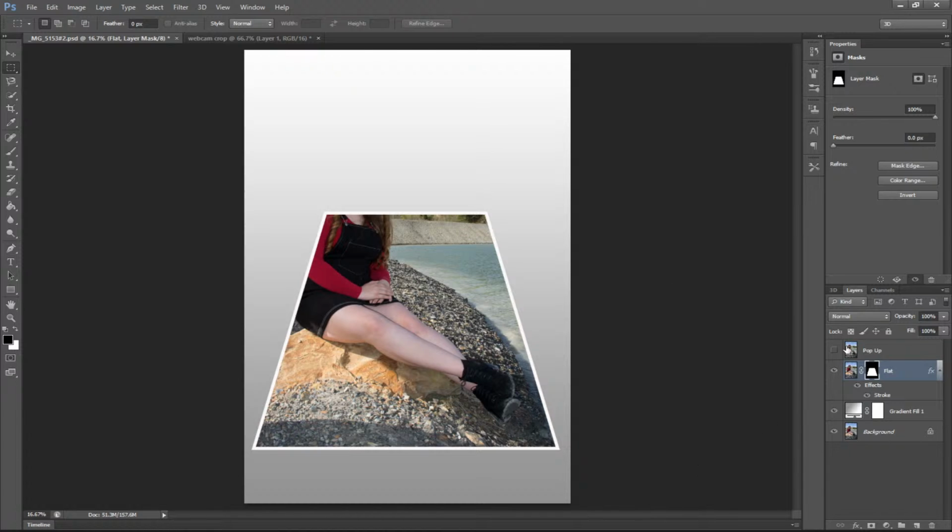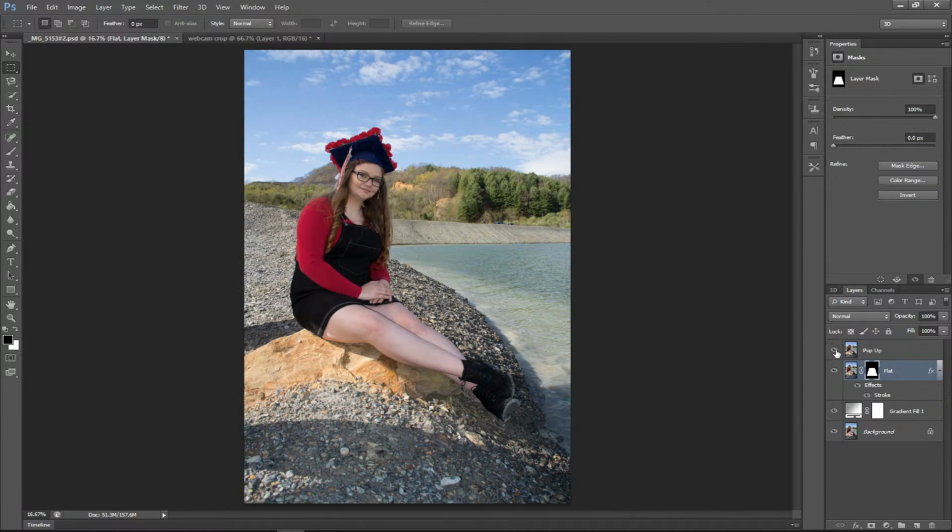Go up to your next one here. Select it. Make sure your picture is highlighted. And whatever type of tool you want to use to mark around your subject, do use that. I'm going to use the quick selection tool. You can use the pen tool. And just go through and highlight. Take your time with it there. That way it has time to do its thinking.